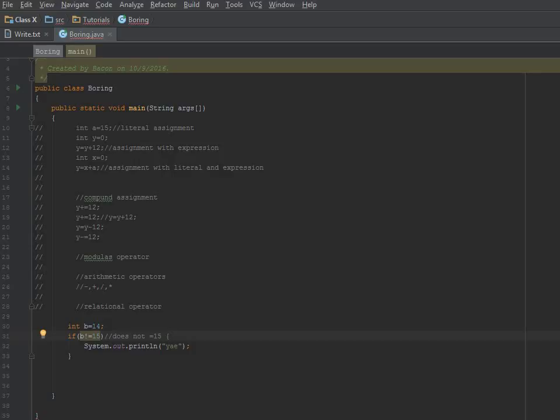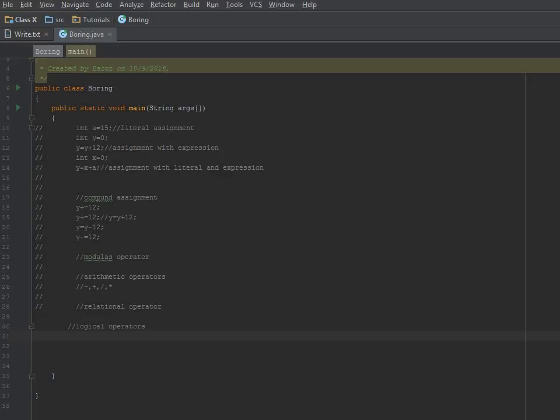The next thing we're going to use are the logical operators. These are operators that are used to combine two or more statements. Let me delete this. Logical operators can combine two or more statements.